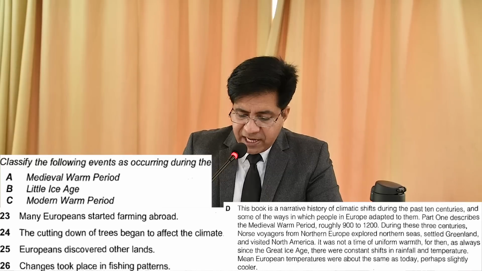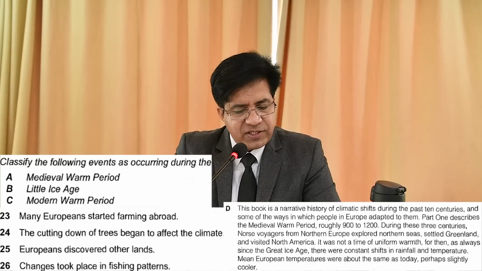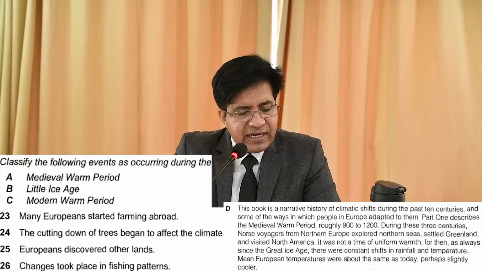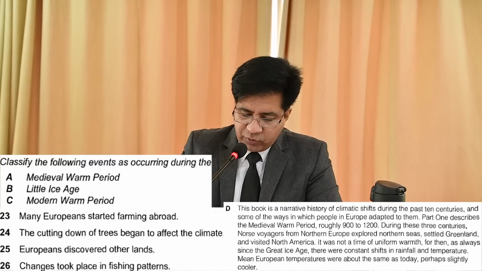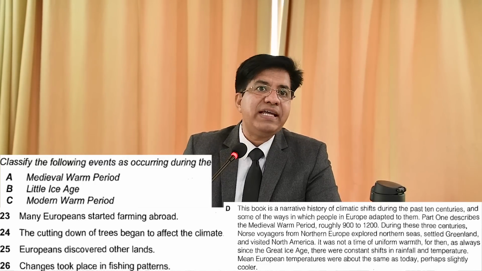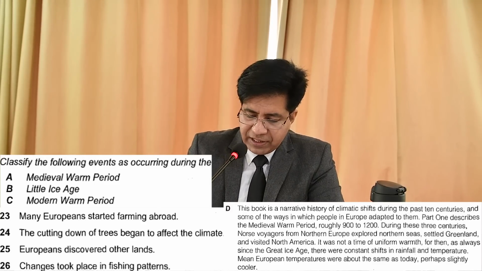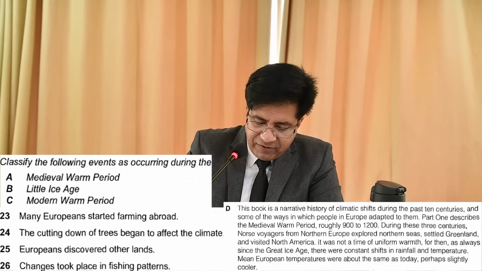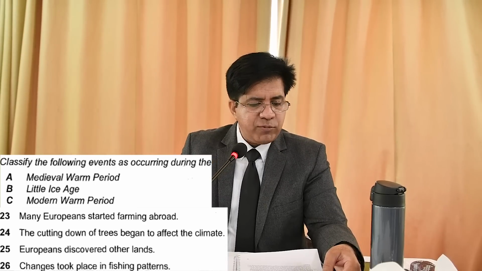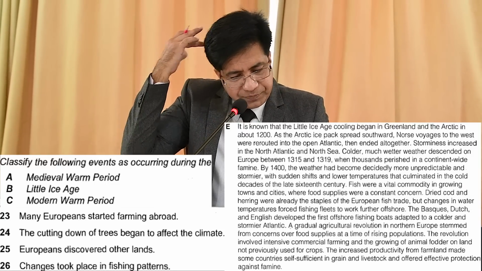Absolutely. Europeans discovered other lands. And what are those other lands? Settled Greenland, North America. So these are other lands. So for question number 25, what is the answer? A, exactly. Medieval warm period. Now you found the answer of question number 25, crossed 25 as well. Okay, now please come to paragraph E, where we have little ice age.